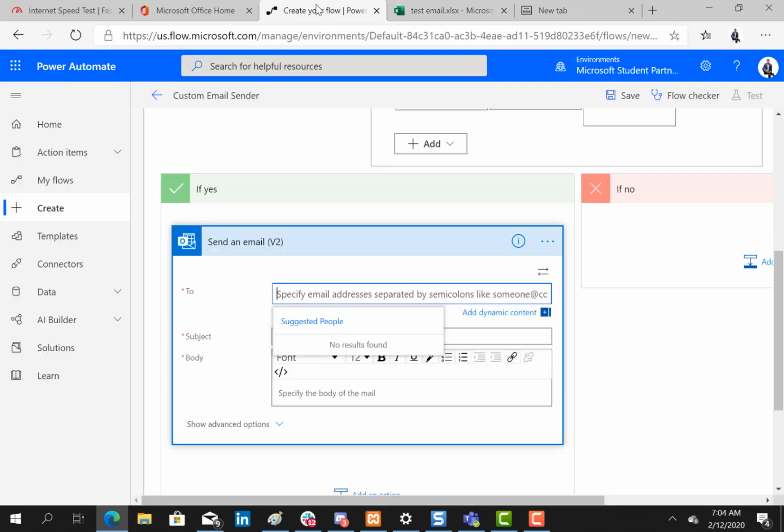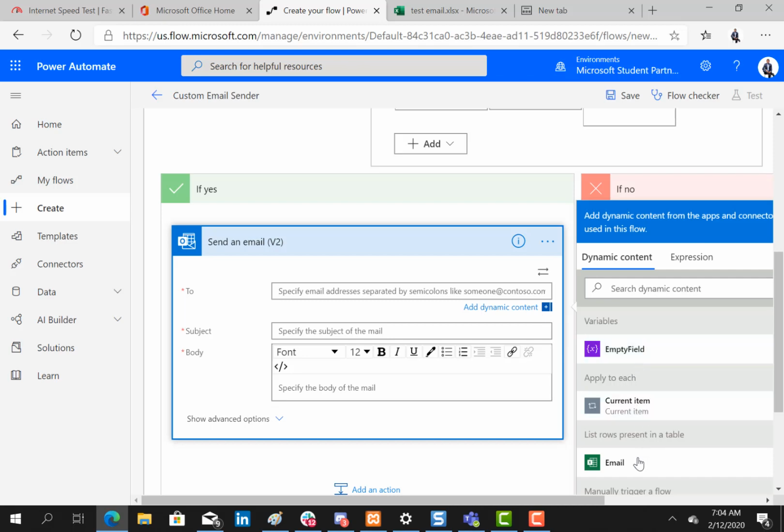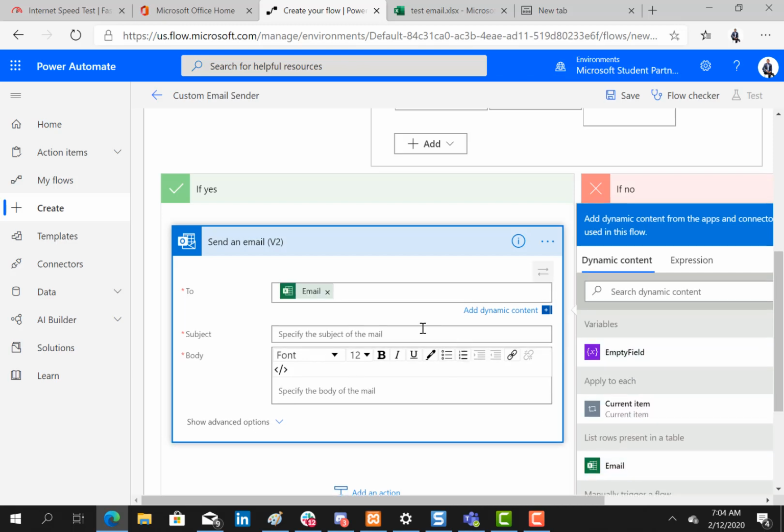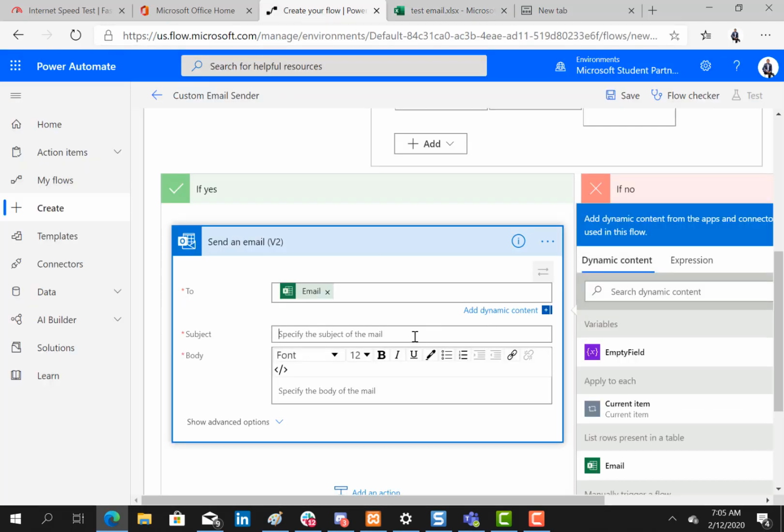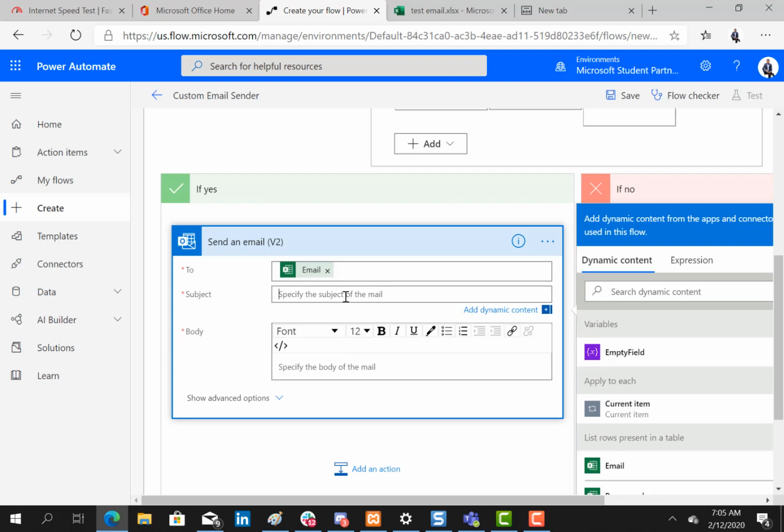their activation code. So I'm just going to come back here and click on add dynamic data and I'll select email, right? Because the email rows contain all the list of emails. Right, then as of now, I just add a subject like my normal emails. This is your activation code.